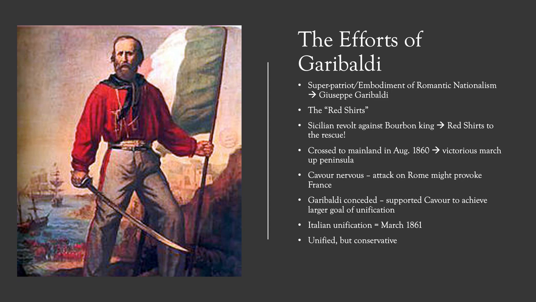Cavour did not want Italy to unify under the radical ideology of Garibaldi — he had wanted Italy to unify under the moderate liberalism of Piedmont-Sardinia. So Cavour sent troops from Piedmont-Sardinia down to stop Garibaldi's Red Shirts. For a few moments it looked like Italy, instead of unifying, could be headed towards a civil war. However, Garibaldi, as a seasoned lifelong revolutionary, recognized that the larger issue here was not his own radicalism and popularity, but rather the success of the overall unification. And so Garibaldi ultimately conceded to the authority of Cavour and Piedmont-Sardinia.